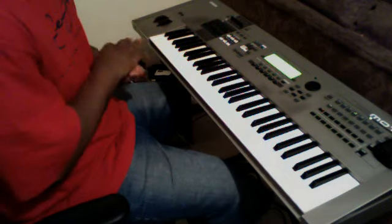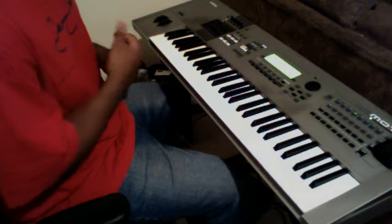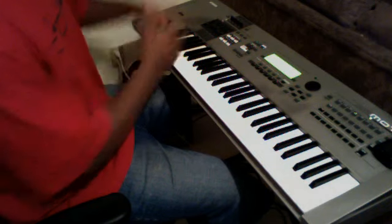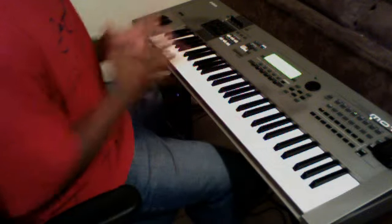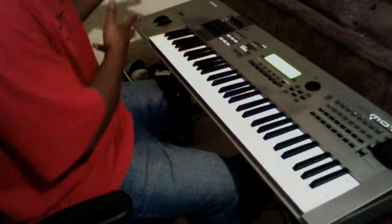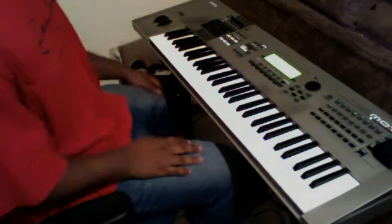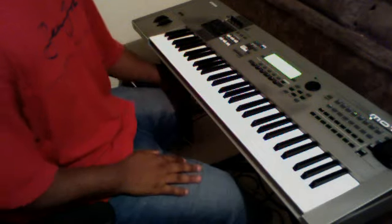It's good to learn it because the concept I like to use is, in order to break the rules, you first have to know the rules. And once you know the rules, you can break them, and that's why a lot of musicians start out that way. They teach you the Western music, but even a lot of the great jazz players started out with classical, or the Western theory, and then from there they were able to experiment and try different things, and they began to break different rules. So it's good to learn both of them, and especially on the site, man.